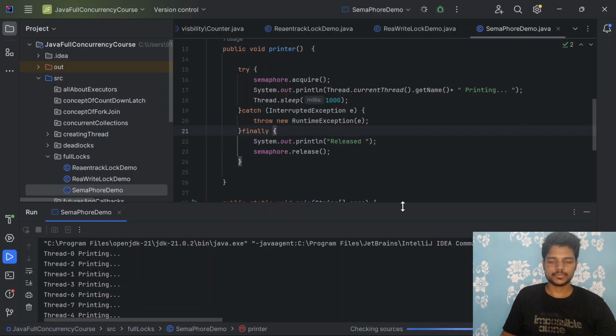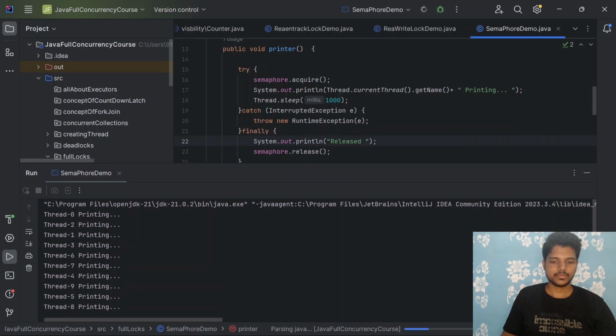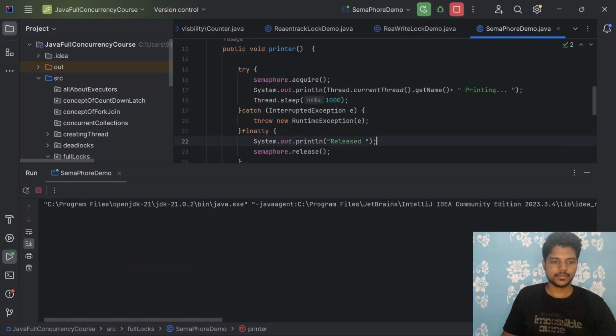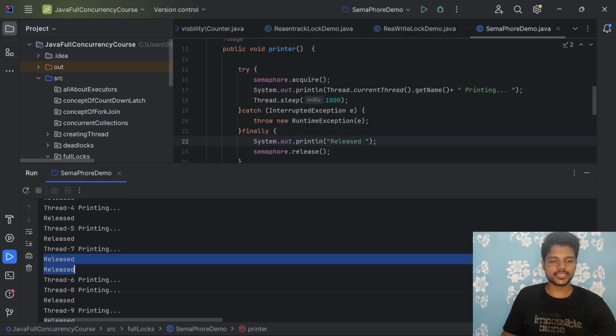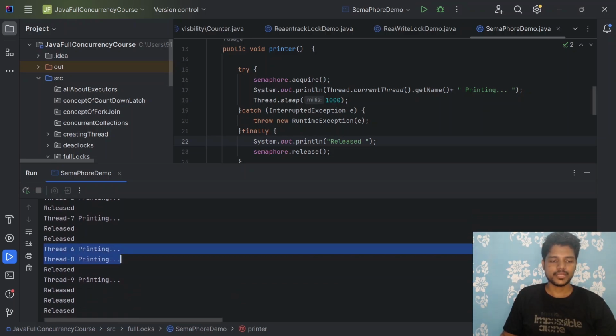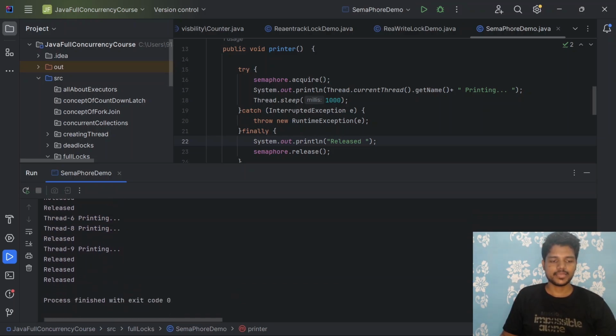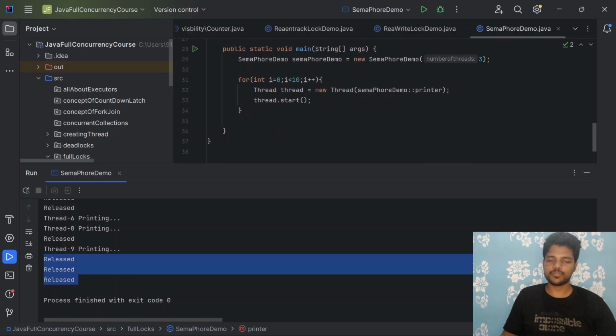Now let's see. See, only three threads are running, then one is released and the 4th thread comes, then a released 7th thread comes, then 2 are released, then 2 new threads come, then released 9th thread comes. So once everything has come, everything was released and exited from the process.